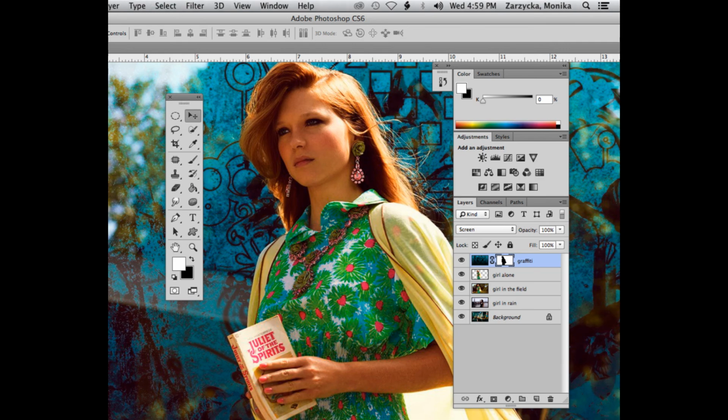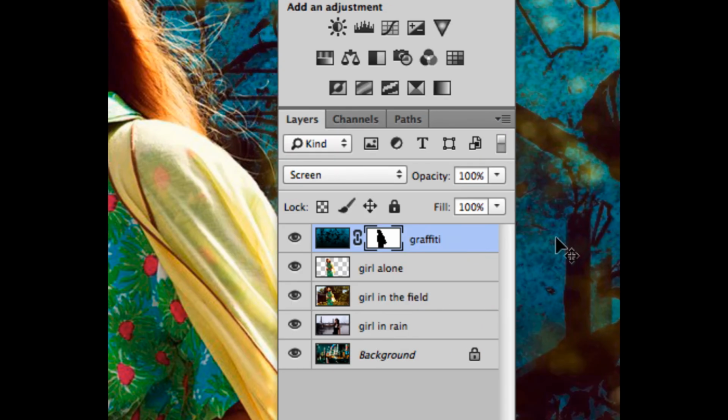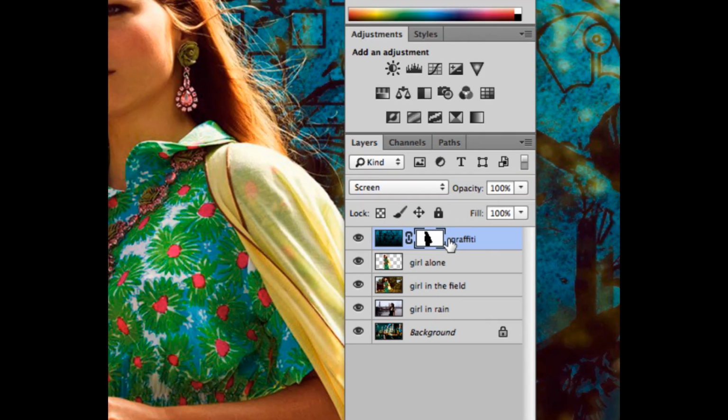So what is a layer mask? Layer mask is a non-destructive way of deleting part of your image. Because you're really not deleting an image, you're removing parts of the image without permanently removing them. So you still have other selections. So this is a non-destructive way of working. And I'm going to use the terminology non-destructive a lot. And really what happens when you're working in non-destructive ways, one thing that's still there, you can always delete the layer mask if you don't want to use it. Just keep in mind, if you are on a layer mask or on the image itself, it's going to act differently for you. Another thing it can do for you, it will increase the size of your file.